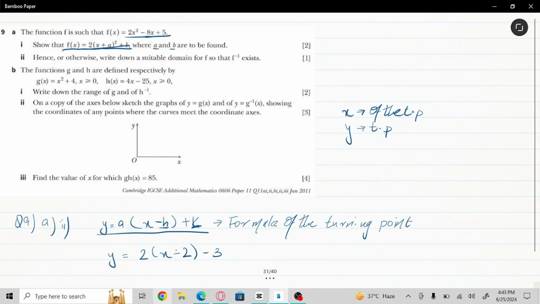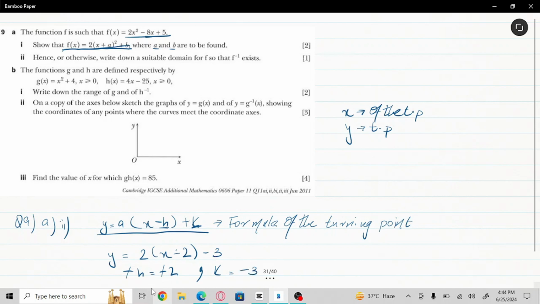It's a little bit confusing. Why did we not just write x and y? Well, it's obvious we already have x and y, so we have to find another way. The thing is, we can say minus h, as we see here, is equal to minus 2. So h is actually equal to 2, not minus 2. And k is equal to negative 3, directly we can write.